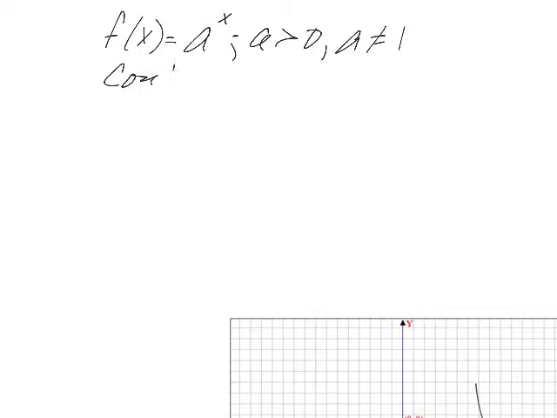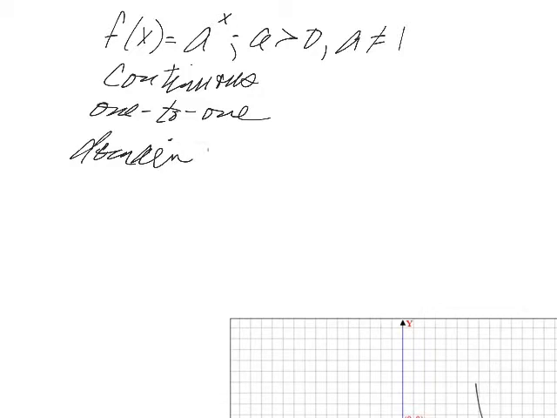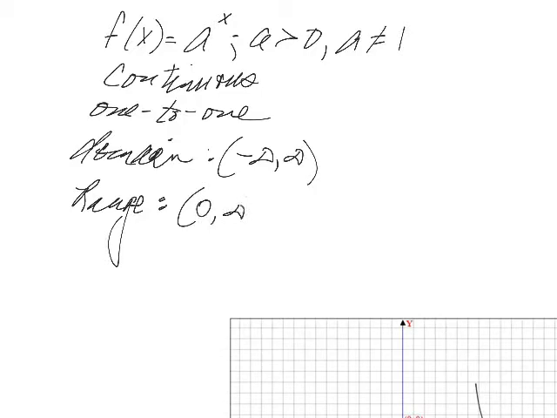So there are a couple things, top of page 364, that you need to know as far as properties of exponential functions. One we already talked about. F of x equals a to the x, and a has to be bigger than 0, and a cannot be 1. Another thing that we know is that the graph is continuous. There's no break in the graph, there's no holes. We know that it's 1 to 1. We know that the domain is negative infinity to positive infinity. We also know that the range does not go below the x-axis. In fact, it doesn't even touch the x-axis, so therefore we have a curved line or a parenthesis around the 0 showing that it never gets there.